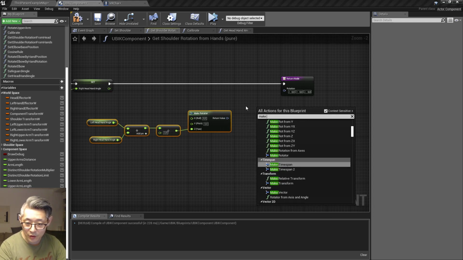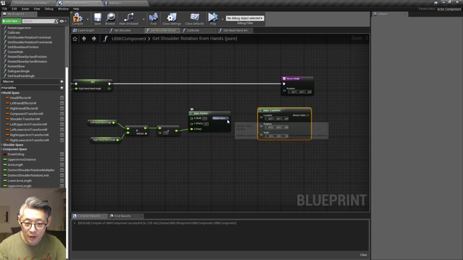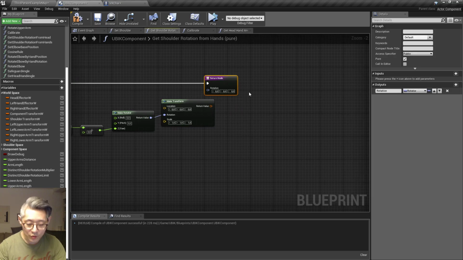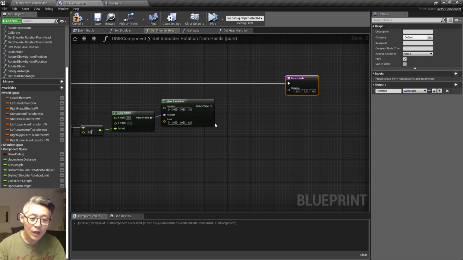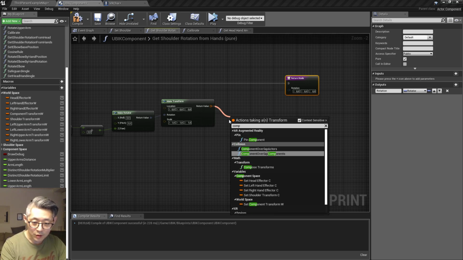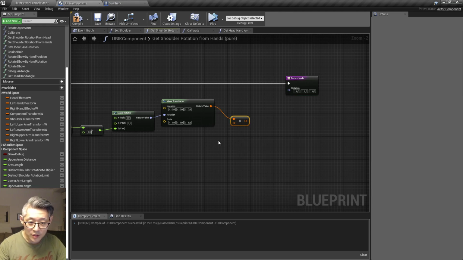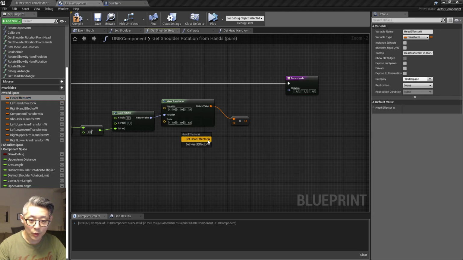So make a transform, and there might be a easier way to do this, but this is the most straightforward way I can think of. So make a transform and convert this, compose this with the head effector in world space.